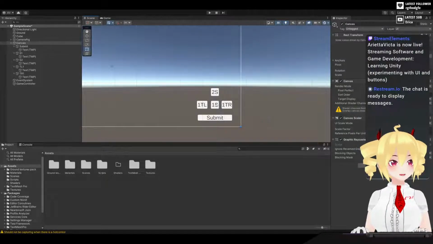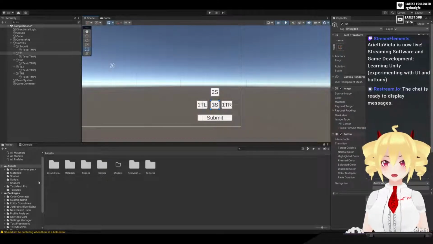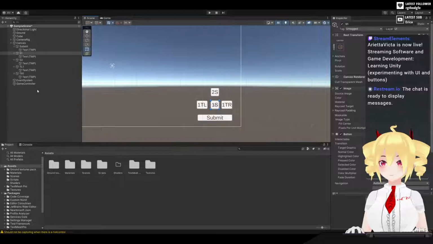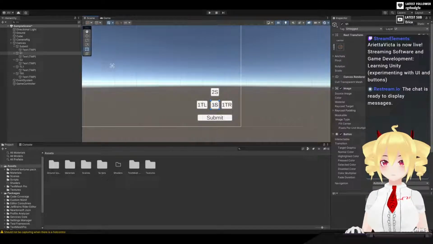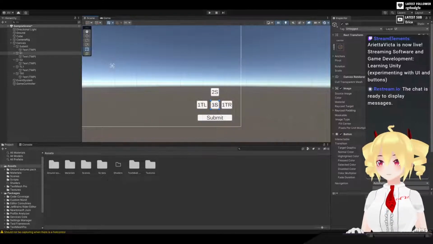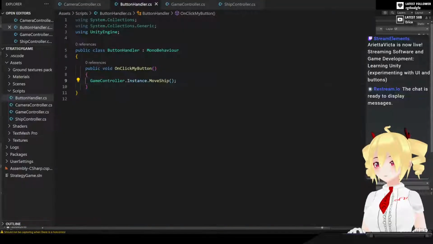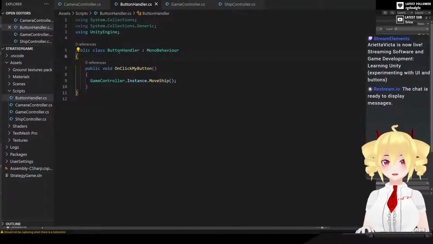Alright, so I would like to have the button know what type of move it is. Let's think about that. So probably what I want to do is have some properties. Let's go ahead and actually change the name of this, maybe.